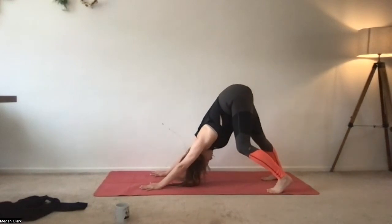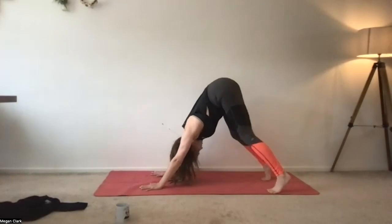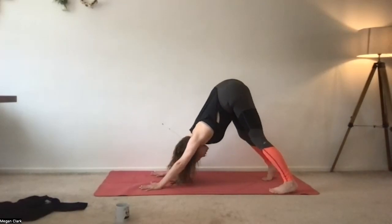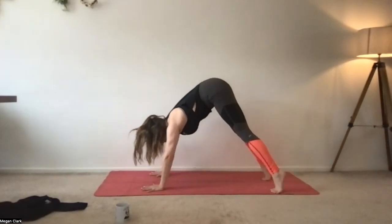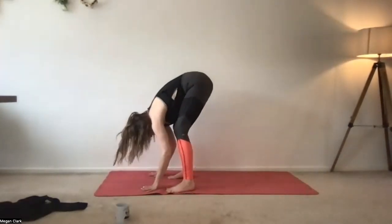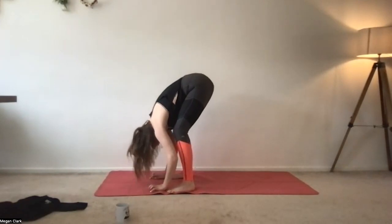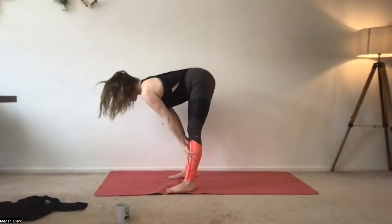Work the tailbone away. Drop the shoulders down. Relax the head. Shake it left to right if you need to. Up and down. Three, two, and one. Good. We're going to look forward between the thumbs. Lean forward. Step. Or if you're in a hopping mood, bend and hop and come forward. Draw down over the toes. Halfway lift. Wherever it needs to be. So lower or higher.